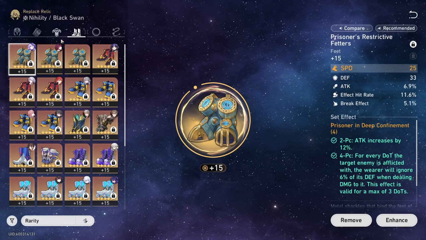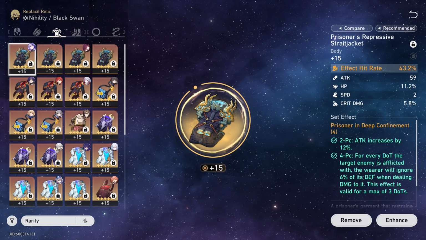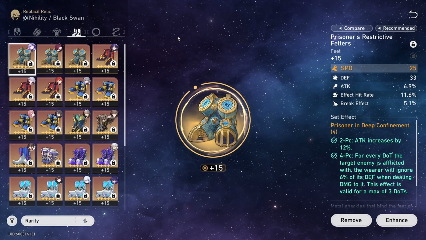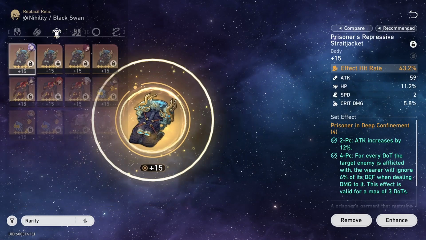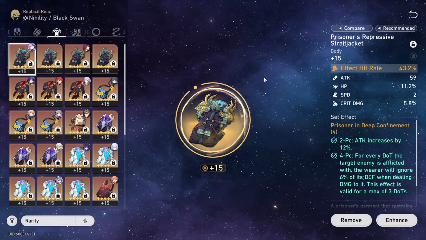So basically, overall, you would go for an effect hit rate chest piece, and then you would go for attack percent boots. If you have Ruan Mei and you can hit that 154 to 160 speed, then I would say speed boots would be the way to go, definitely. If you can hit 120% effect hit rate, then attack percent chest piece would be your next best option.